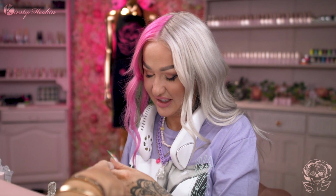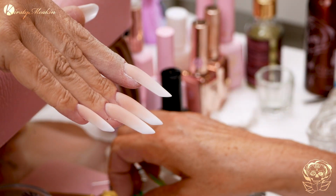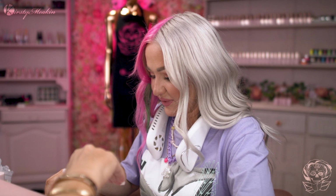Ombre is one of the most asked for nails in the salon. They just come in and say, can I have an ombre? It's always a French ombre. It just looks so classy. It's very popular for brides.